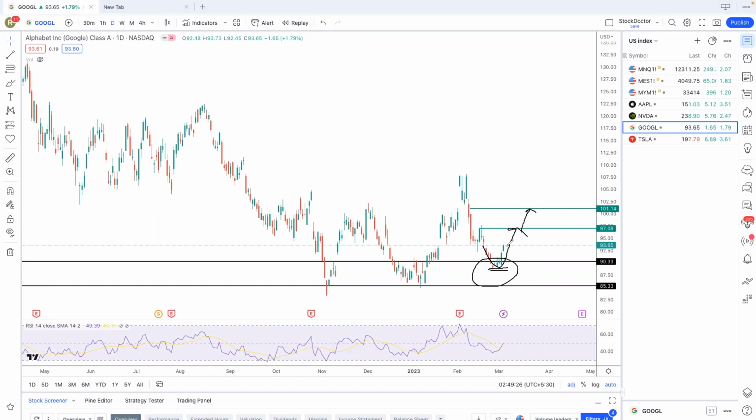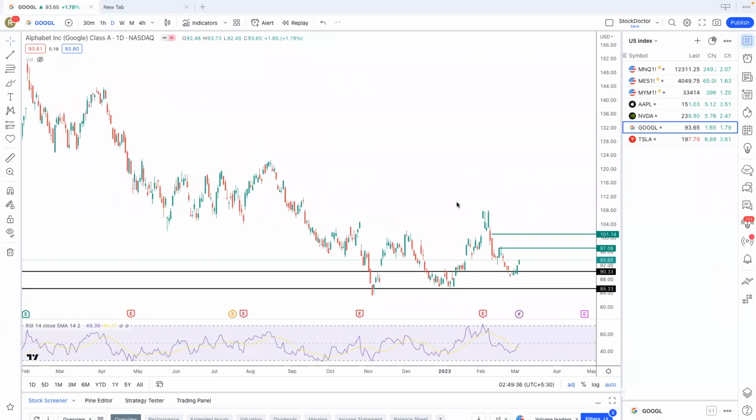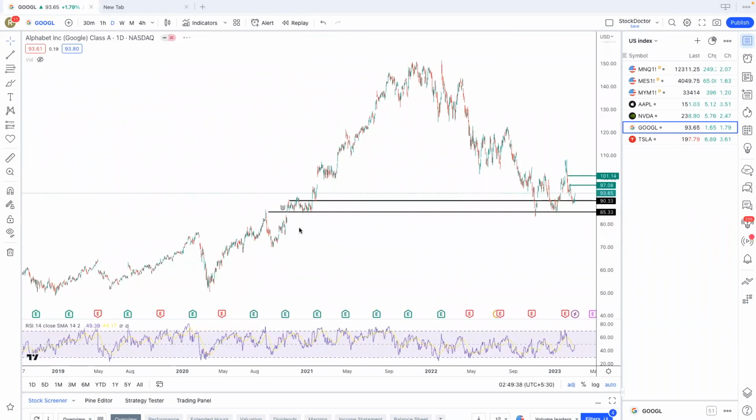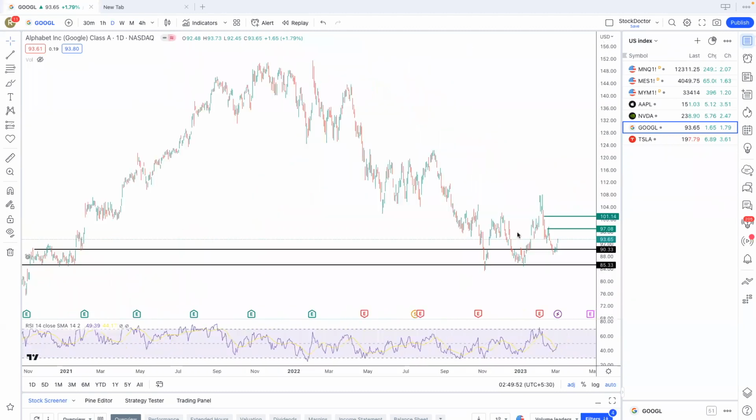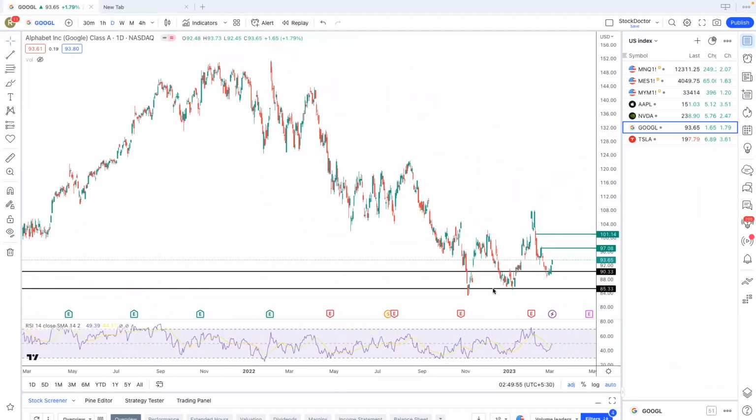On the contrary, if it starts trading down again, then definitely it is going to go back into this area, and from this area again it may give upside, because this area, you can see, is a magical area. Here you can see in October to December 2020, it was hovering in this area, and from then it started its up move. So I think this is a very good area where one can accumulate Google.